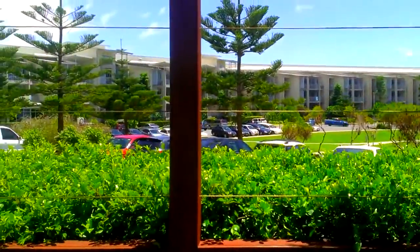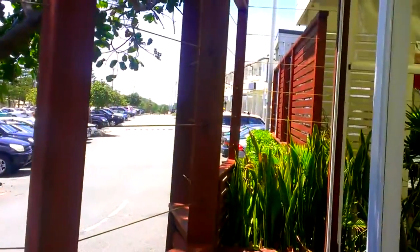We seat about 75 people in one sitting. On a good Saturday night, we'll do 120. So we'll turn over close to 55 people in that sitting. We've also got a bar area too that can seat up to about 30 people. You can eat the entire menu in the bar, be it tapas, be it restaurant, be it whatever. This is actually a busier restaurant than he had in Byron Bay in the sense that we feed off 400 hotel rooms. There's 200 in the Peppers Resort over there and another 200 just behind us up in the Mantua Resort.